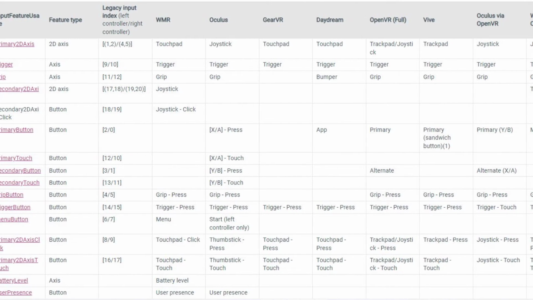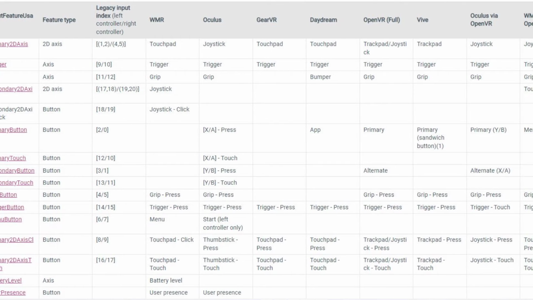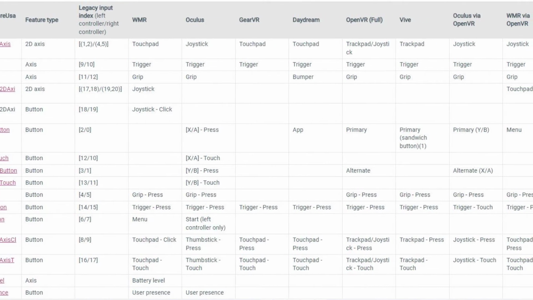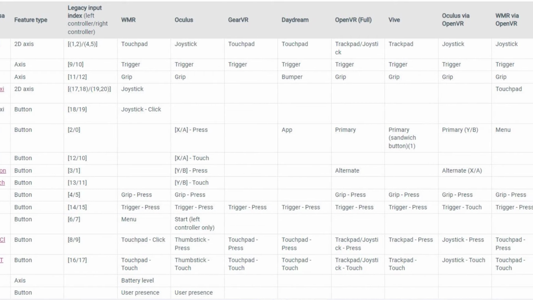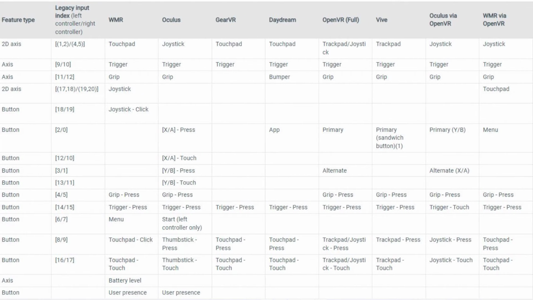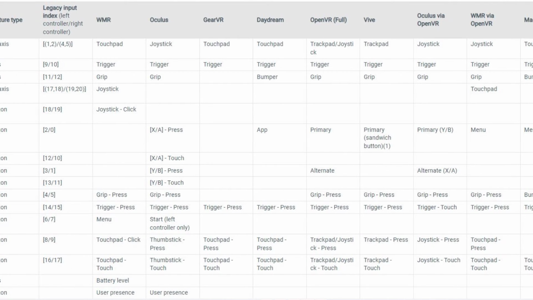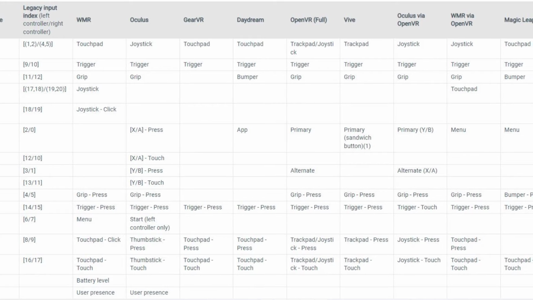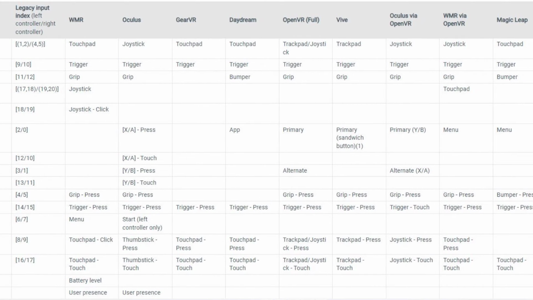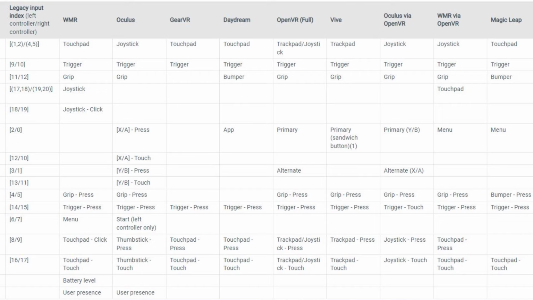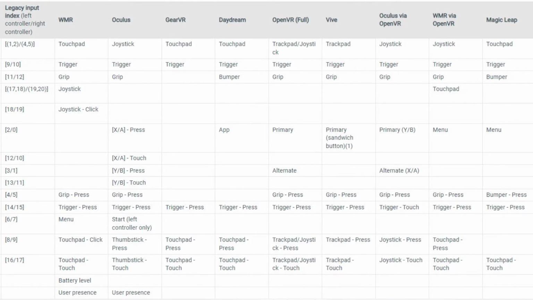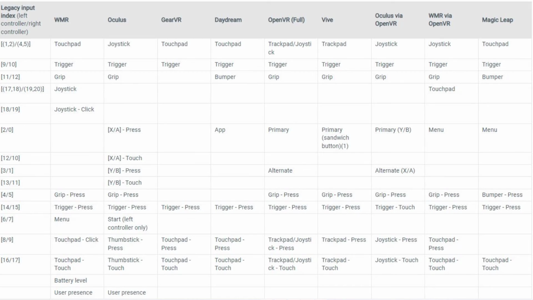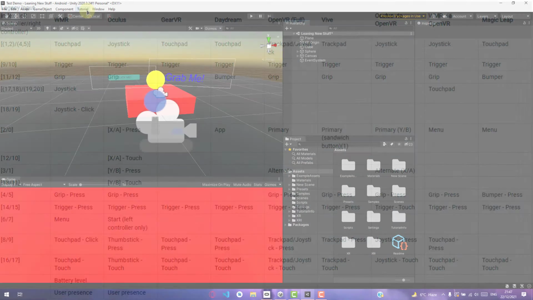What I'm trying to say is we have the primary button on every controller, on the HTC Vive as well, on the Oculus Quest controllers, on the Oculus Rift controllers as well. But each controller or each company has its own different conventions. So the XR interaction toolkit actually puts these buttons from different controllers under the same name. So that is why the XR interaction toolkit is considered to be one of the best, if not the best, interaction toolkits for Unity to interact with multiple VR headsets.